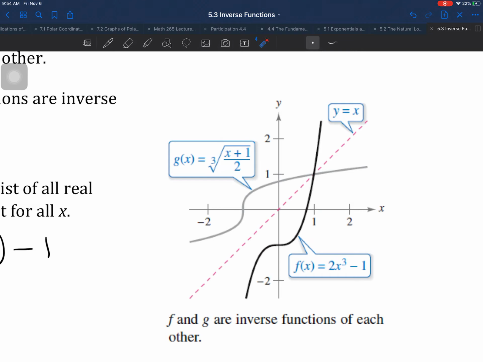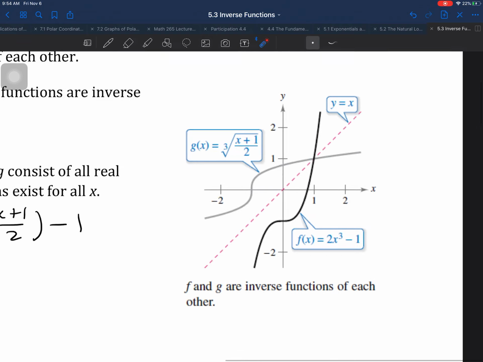What about this point right here? It's hard to tell what number that is, but if you notice, this is probably like negative 0.7 comma negative 2. Well, what is this number right here going to be? This is going to be negative 2 comma negative 0.7. So they're just mirroring each other.